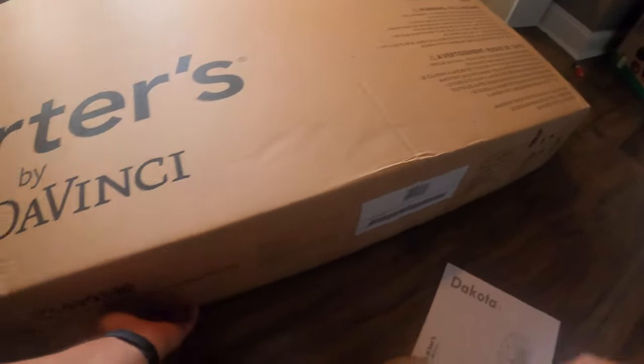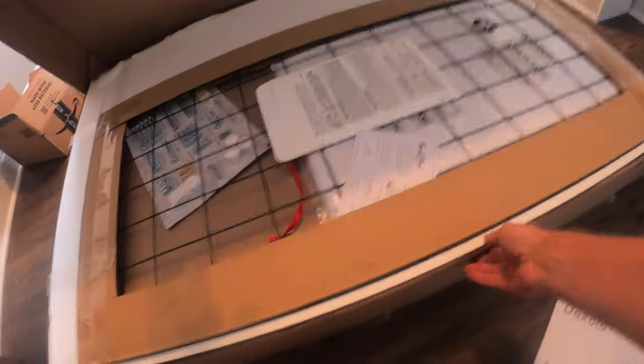We're gonna go ahead and get this box opened up. We got a pack of hardware here. Here's a little tip: we're not gonna use this Allen key that comes with this — we're going to cheat. We're gonna use a cordless impact. There's some screws in here so we'll be using a drill for that too. So if you don't have one of these, now's the time to say, 'Hey babe, the only way I'm gonna be able to do it without any problems is if I go get a drill and impact combo.'